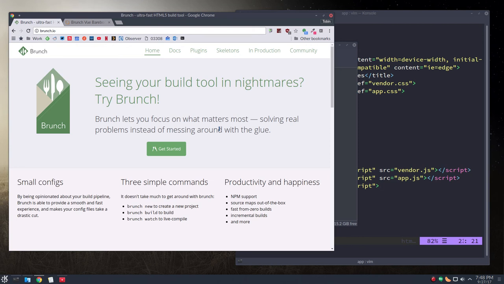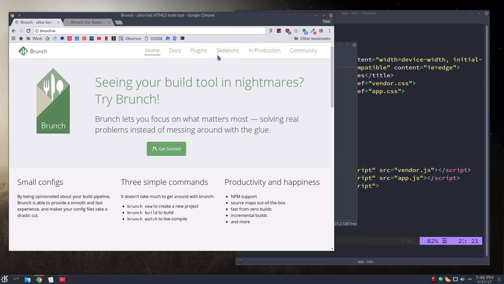But I have noticed when Brunch compiles stuff on the fly, when you're doing development work, it's extremely quick. And it also makes source maps automatically. You notice I didn't have any source map code in there. It just automatically makes your source maps because source maps are a smart thing to do. And it does incremental builds when you're building, which also helps it go very fast. So I really like this Brunch thing. I advise you to check it out.